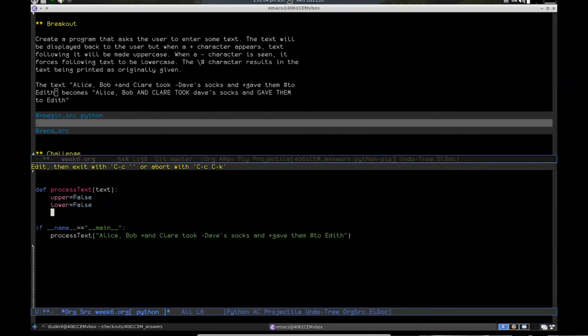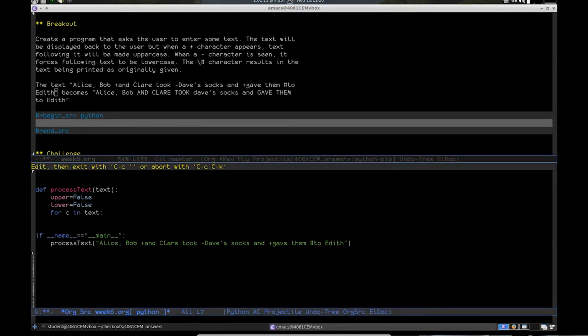Okay, so we would do something like for C in text, and then we have our algorithm, right? So is it a plus? If so, set upper to true, lower to false.